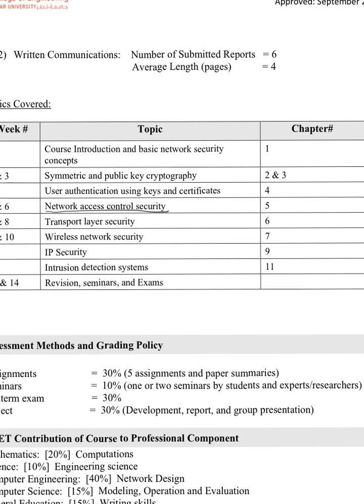Then after that, we'll go to the IP, of course. IP security is part of the network layer. So we'll try to go from the bottom up, okay? Then we'll go to the transport layer, where we'll discuss TLS and SSL and SSH and these security protocols and services. And then eventually, we'll go through the application layer, okay? This is part three, okay? I'm trying to align these parts with the book.